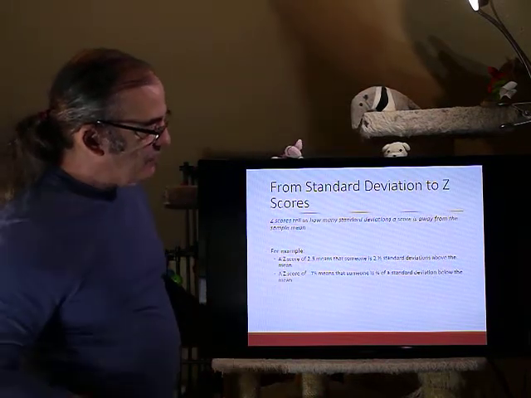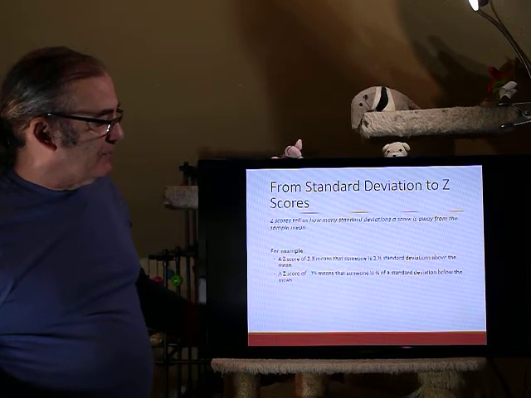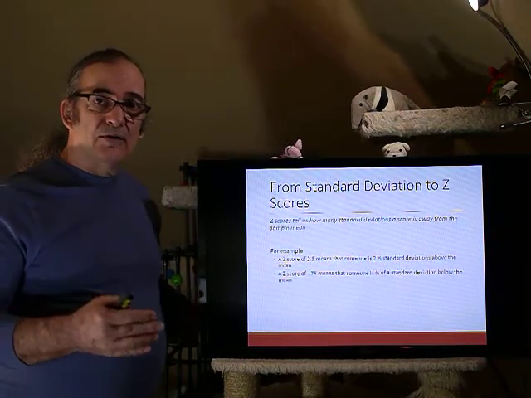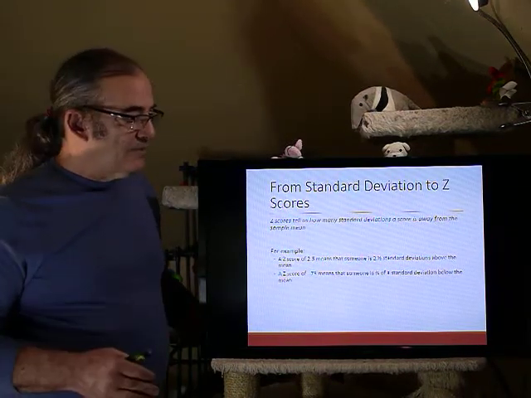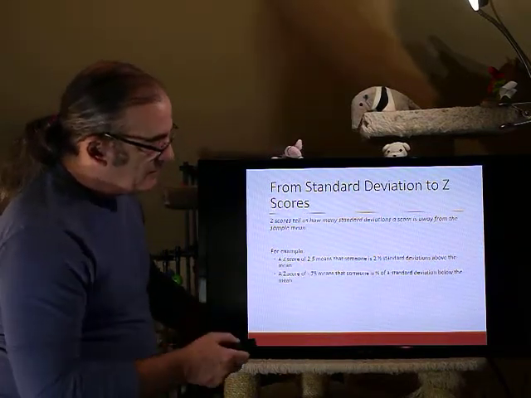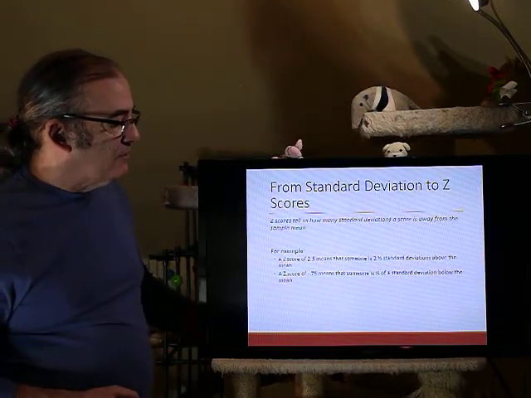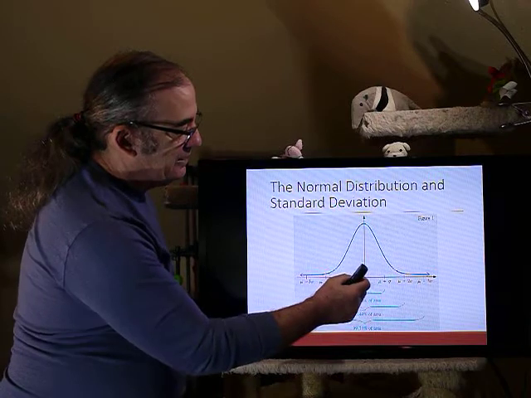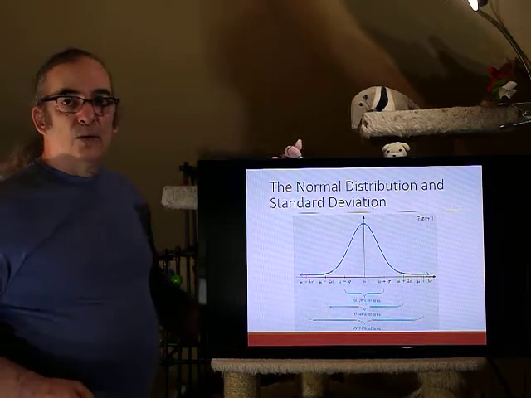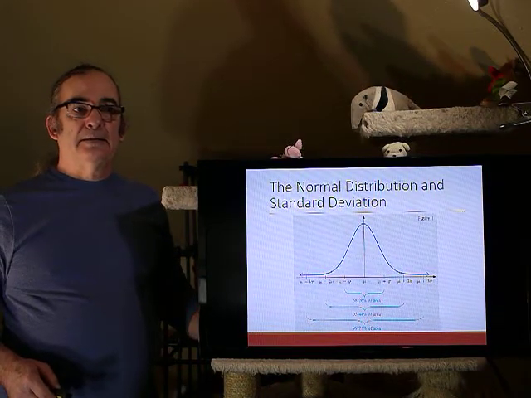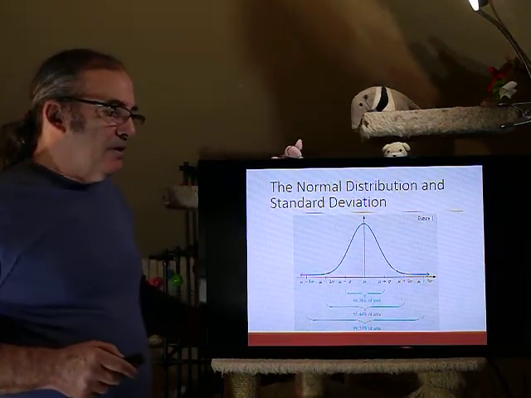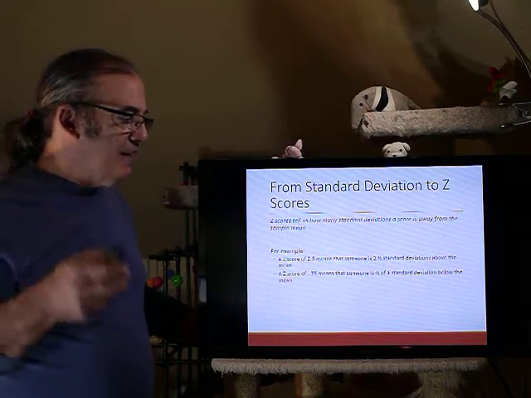A z-score of 2.5 means that someone is 2.5 standard deviations above the mean. That's why we calculate z-scores, because it allows us to use a more comparable number to other measures, right? A z-score of minus 0.75 would pull us the other way, and means someone is 3/4 of a standard deviation below the mean. So in that case, it would put us right about there, or an IQ of, let's say, 89 perhaps, if we do the math. So that's just rough math in the head.